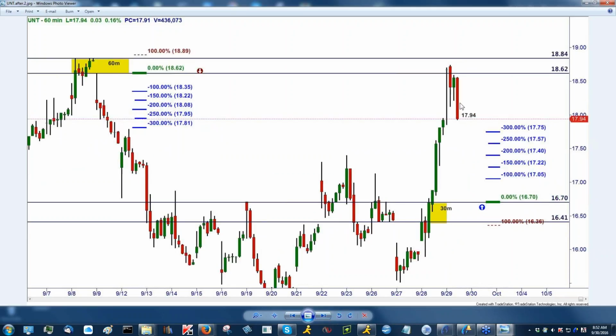And that's what the trade ended up looking like. I basically got out of this around, I didn't quite catch the entire move, but I got out about 200%. So that's, again, the theory of what we're looking for.